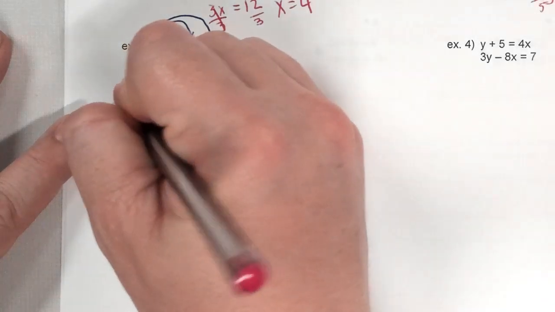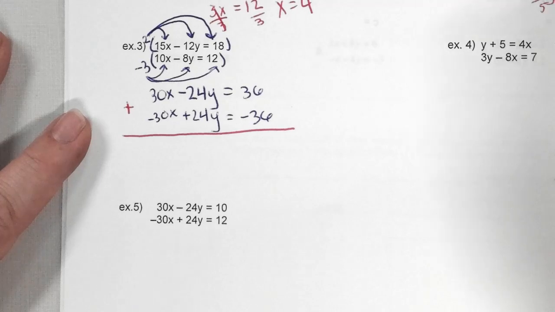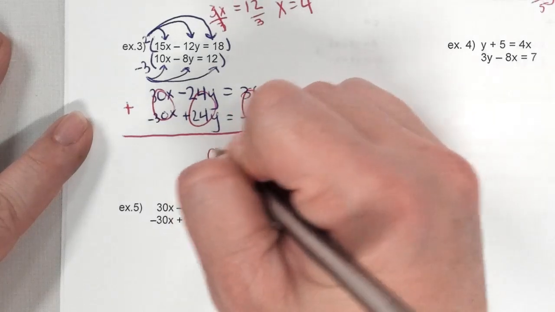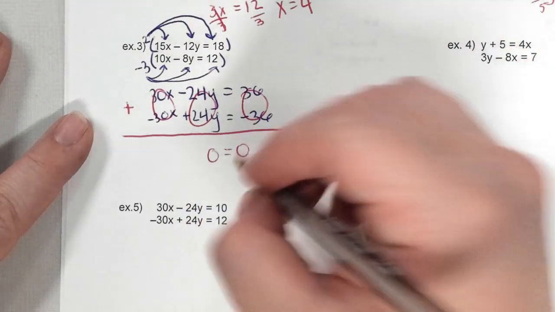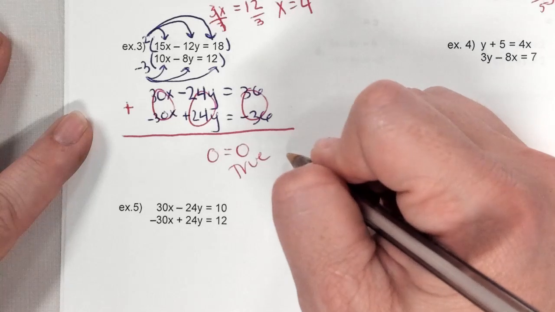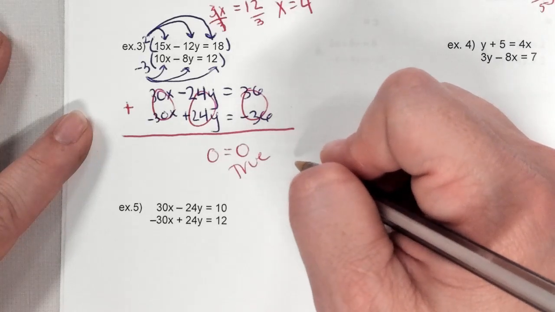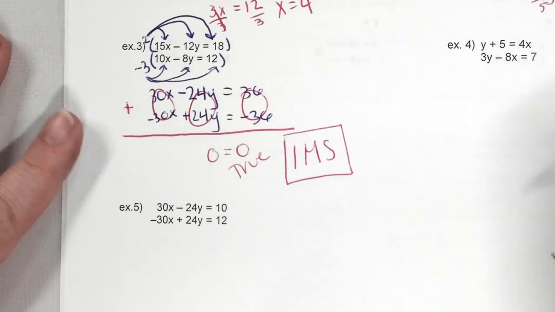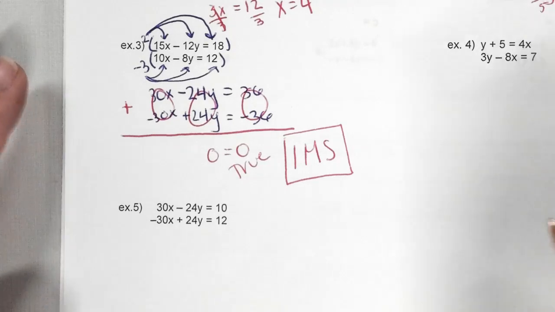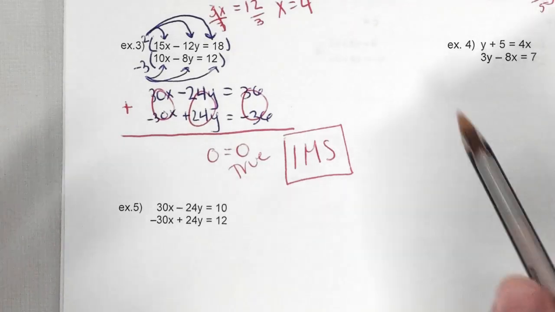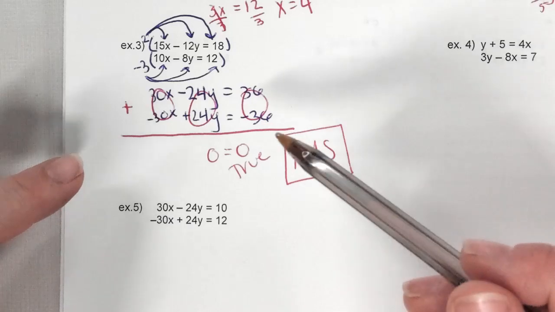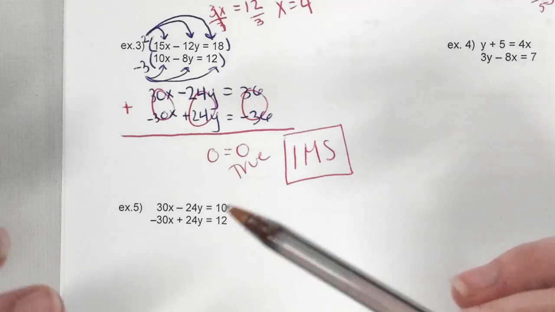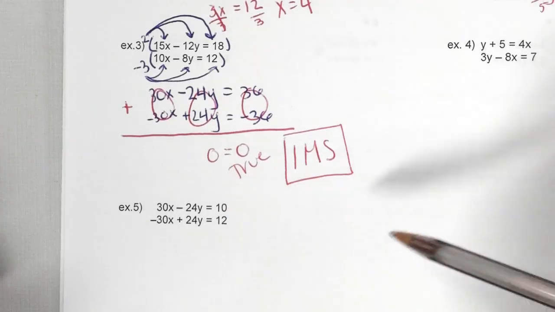So I set it up as big addition, and what happens? They all cancel. They all are zero pairs. So we get 0 equals 0. True or false? True. So what's my answer? Not all real numbers. IMS. Infinitely many solutions. A lot of people did, not just you. The reason it's not all real numbers is because you can't plug in any number in the world and it's going to work. Does that make sense? The only solutions are the actual solutions on both of the lines, but every point on the line is a solution. That's why it's infinitely many.